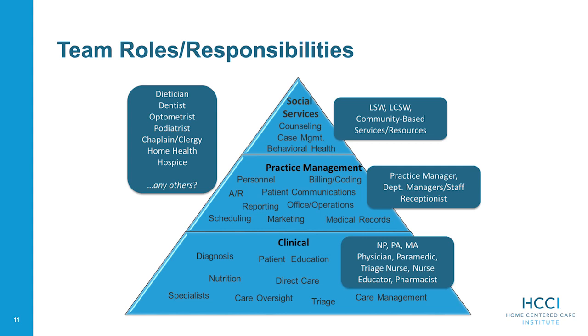Now, looking at these different roles and responsibilities, are there any ones that can be combined? As you're starting a home visiting program, you will have to combine roles and responsibilities to improve efficiency, and you may not have that census to support that new hire as well. So out of all of these roles and responsibilities, is there anything that can be combined?